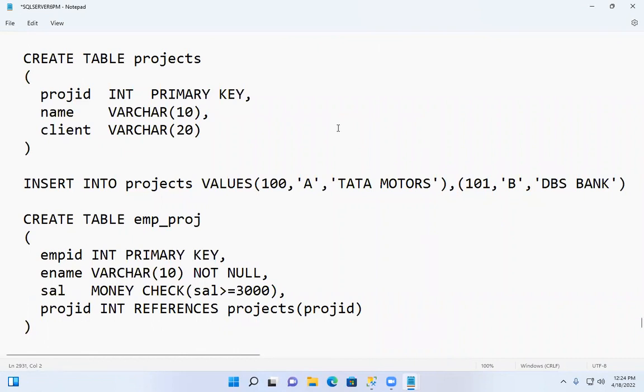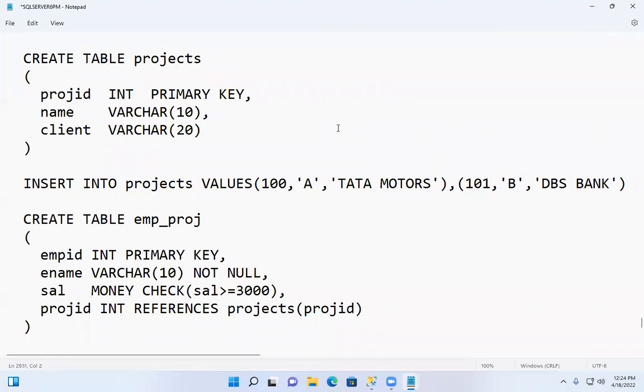If you don't mention anything, by default SQL Server creates a one-to-many relationship. By default, what is the relationship? One-to-many. One parent, many children.